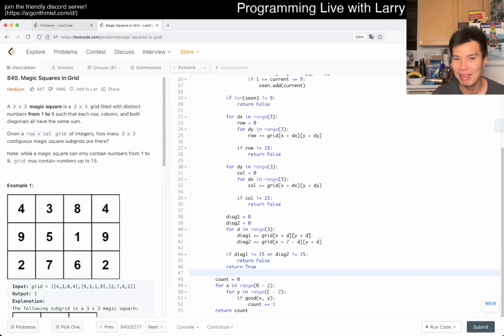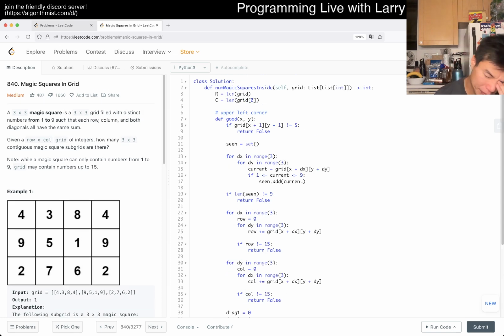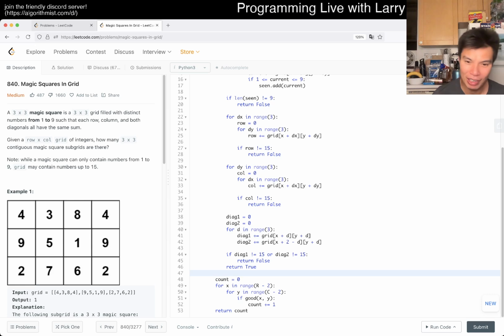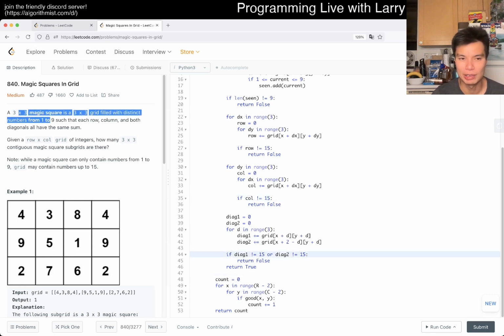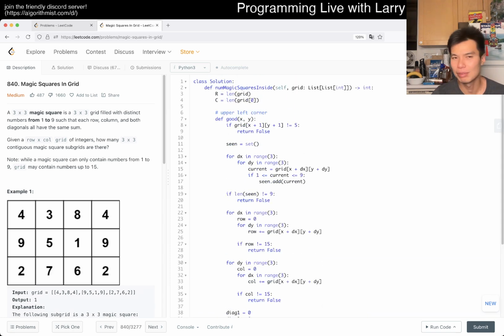So that's the thing with time trial, is that obviously you have to read it correctly first. And there are some magic constants here, like 15, but that's just the way magic squares work, at least on a 3 by 3 magic square. You can do some proof for every n, at least for n by n grids of n square numbers, and then you can do some maths. I think it's actually fascinating. We haven't done it before. It's kind of fun if you're a nerd anyway, like me.